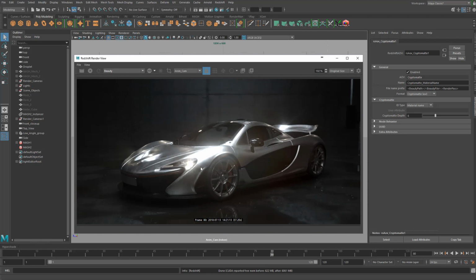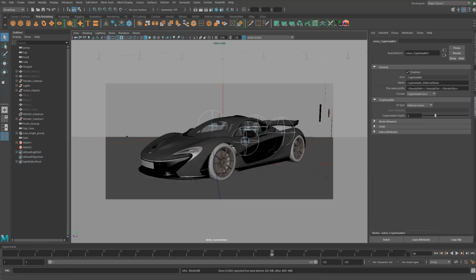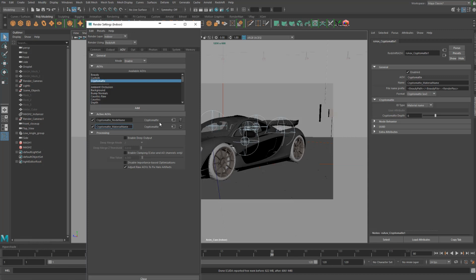Okay, cool. So that already covers pretty much most of the mats you need for most people. But let's say you need something unique, like you need specifically a couple objects. So let's move out of the way and make a third Cryptomatte. Let's load that up. And this time we'll use Redshift Object ID. So let's name this RS Object ID.